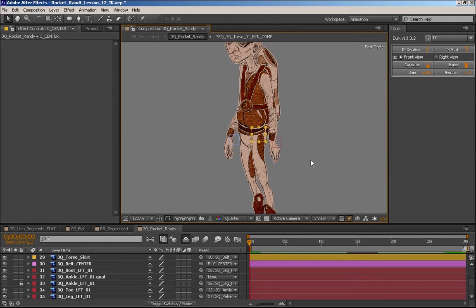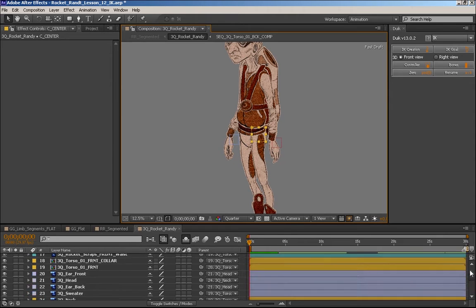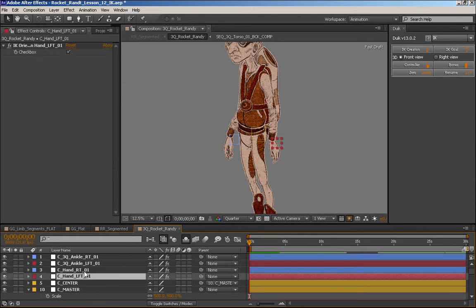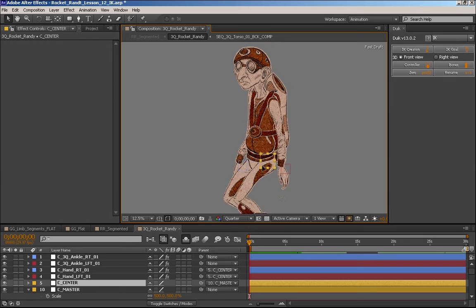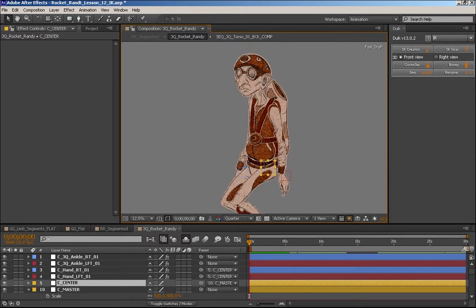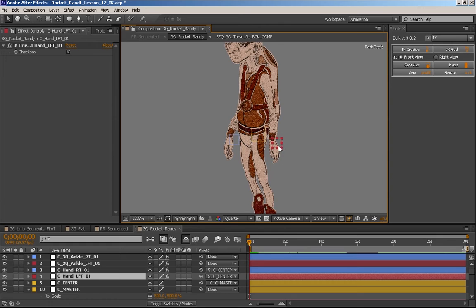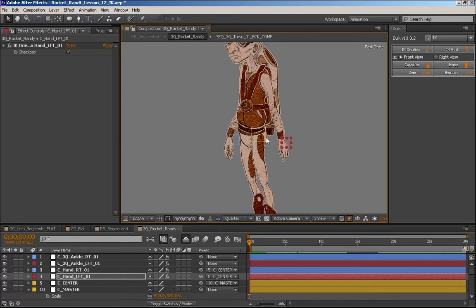And the other thing I want to do is I want to parent the hands to the control center as well. So I'm going to take the hand left and right and parent them to the C center, the control center, and then that way the hands will actually move with the puppet. When we actually do the coded version, we'll make it so we have a parenting switch so that these will follow or not follow depending on whether or not we switch. So you have the option of connecting the hands to objects and then letting the character move around, because right now they will always follow the center of the puppet.